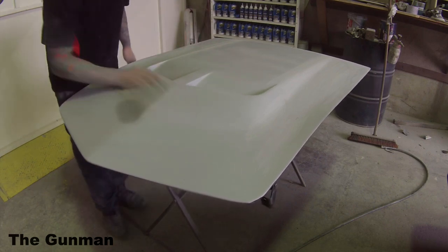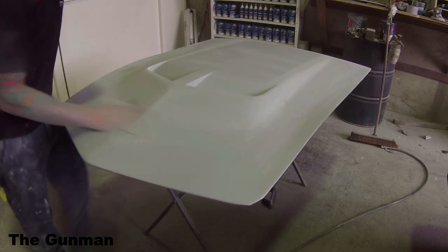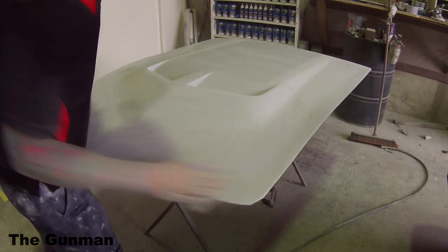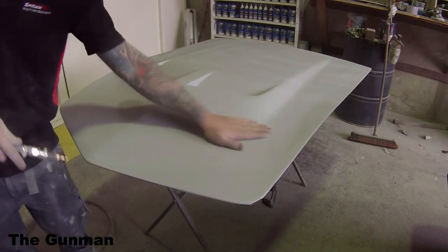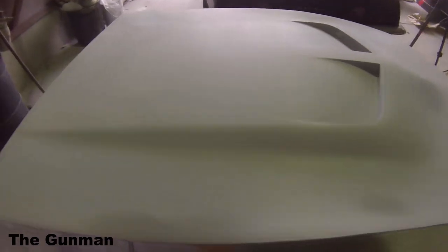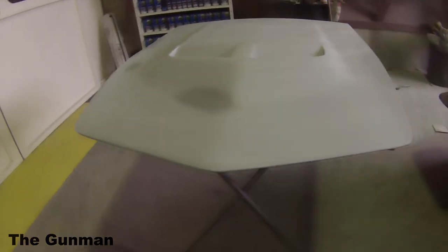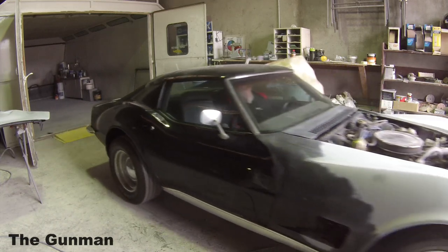Always checking what you're doing, making sure you haven't missed anything. If you want a final check over your panel to see what it's going to look like when it's wet, you can get the wax and grease remover in an atomizer bottle — I use a Wurth brake cleaner bottle. Spray that over the entire panel, get it in the light, and you'll be able to see any highs and lows. As it turned out, I already knew what I was in for from looking at it wet with primer on it. I knew there were one or two tiny little spots, focused on giving them a good block, and decided good enough is good enough for this one.